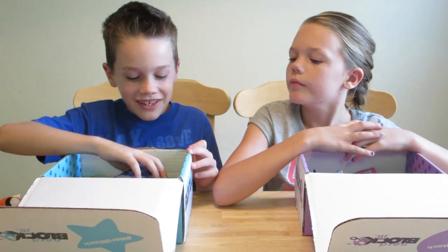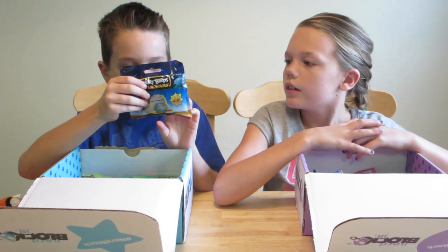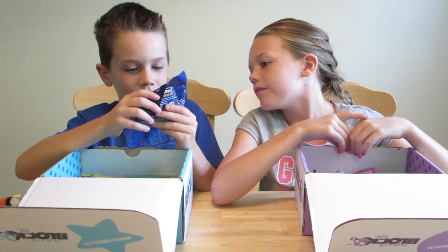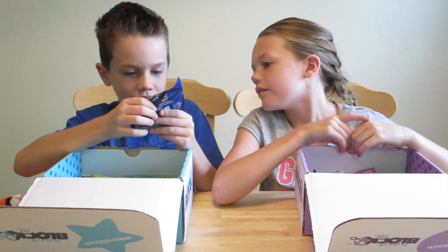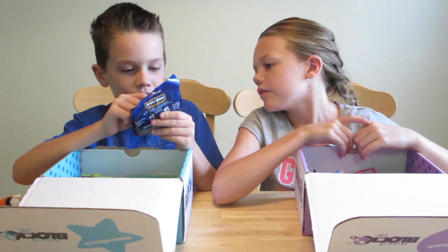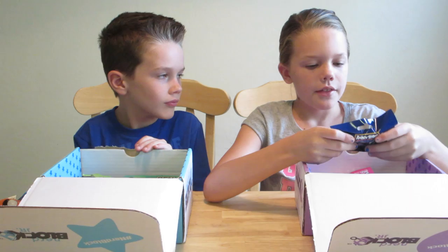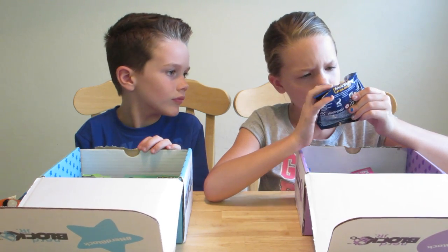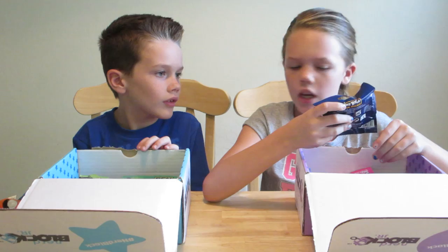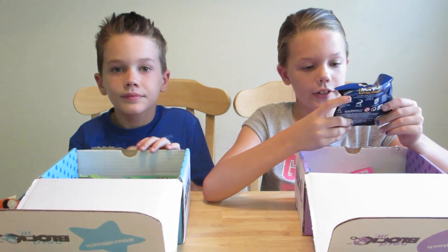What if it was an eraser? That would be cool. The next thing looks like this Angry Birds Star Wars thing, and it looks like a space keychain with a little ball spaceship on the bottom. That's pretty cool. It looks like I have the same thing — it's a phone dangler. Contains one dangler, two stickers, and one collector sheet.